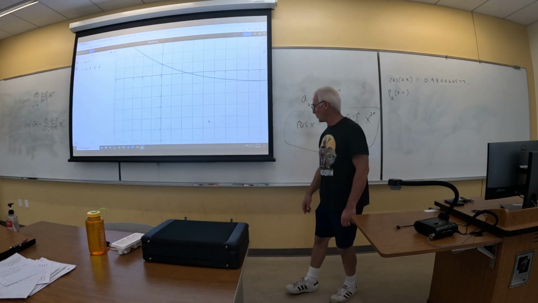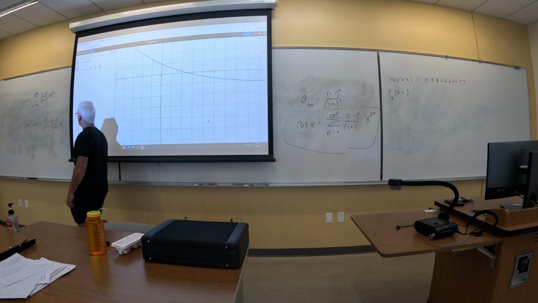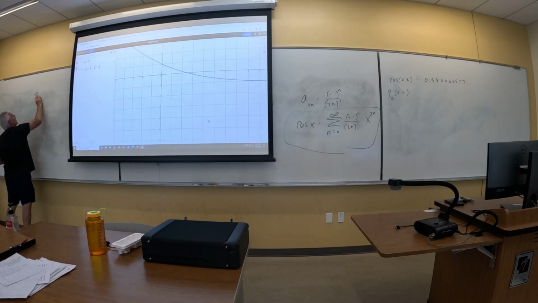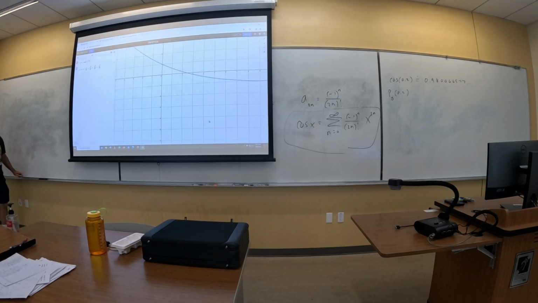All right, we're going to do one more example. So let's suppose that I want to work with a Taylor polynomial and use that as an estimate. So it could be something complicated. I don't necessarily need the Taylor series. Now here's the thing. If I need the Taylor series, that means I have to keep taking derivatives until I see a clear pattern for the coefficients. That may be quite difficult. In fact, I may not even be able to see a pattern. But if I want to do a Taylor polynomial, I don't need a pattern. I just need to do that many derivatives.